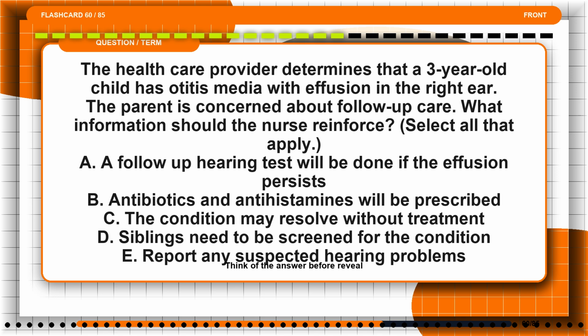Select all that apply. A. A follow-up hearing test will be done if the effusion persists. B. Antibiotics and antihistamines will be prescribed. C. The condition may resolve without treatment. D. Siblings need to be screened for the condition. E. Report any suspected hearing problems. Think of the answer before the reveal.